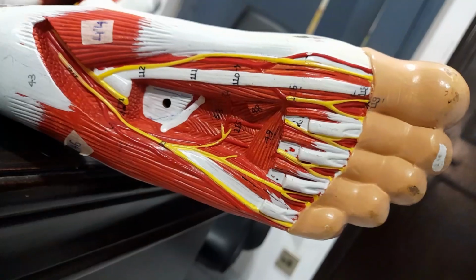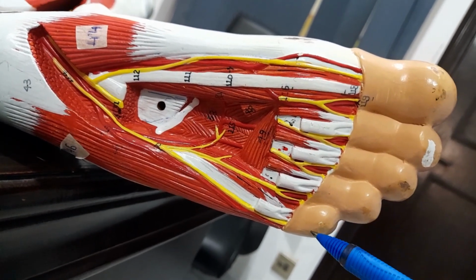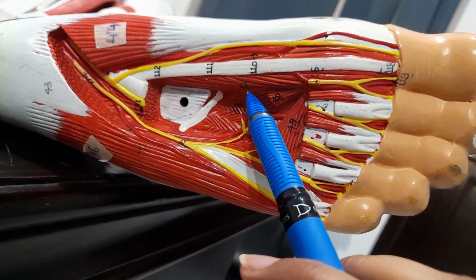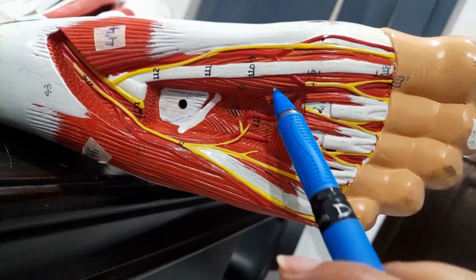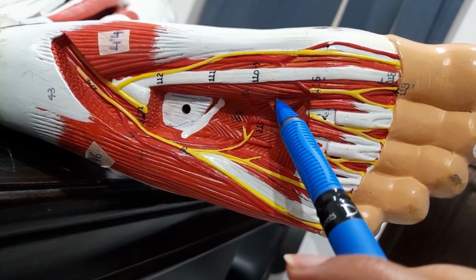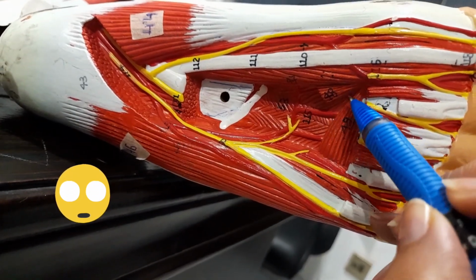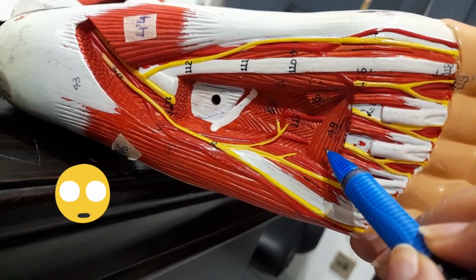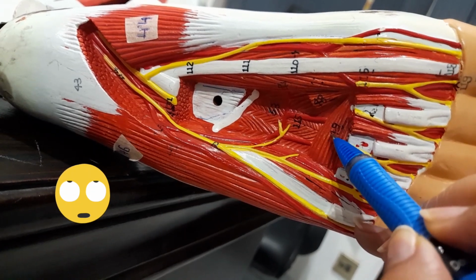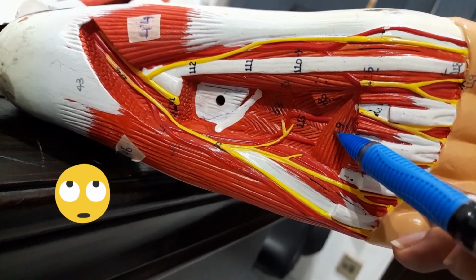Now we have the third layer of muscles, 2 for hallucis and 1 for digiti minimi. So let's see. This muscle that you can see is present a bit deep right next to this cut muscle, 47. This is the flexor hallucis brevis, right here, and right next to it we have 48 and 49. These are the oblique and transverse heads of adductor hallucis.